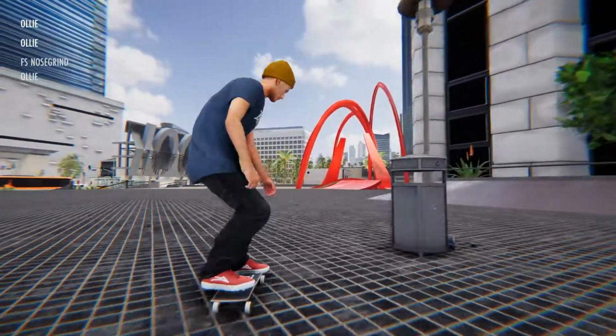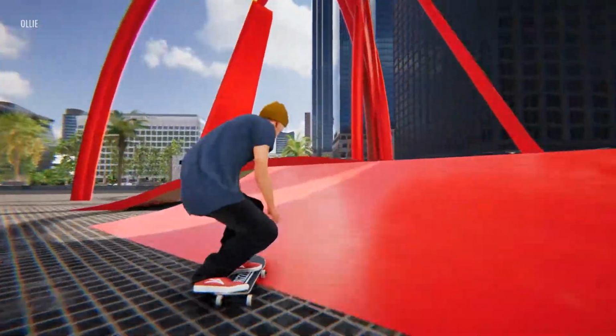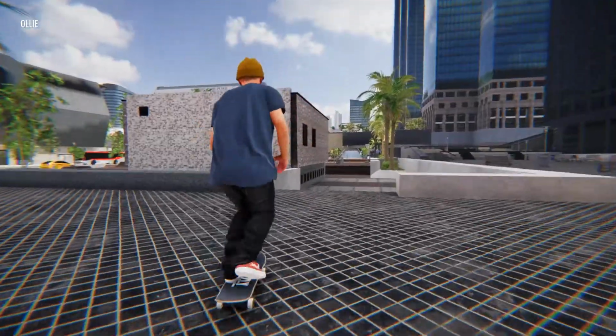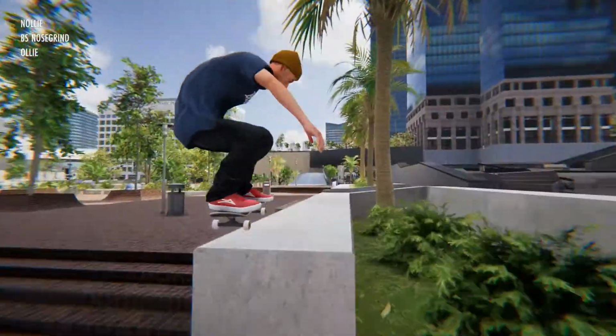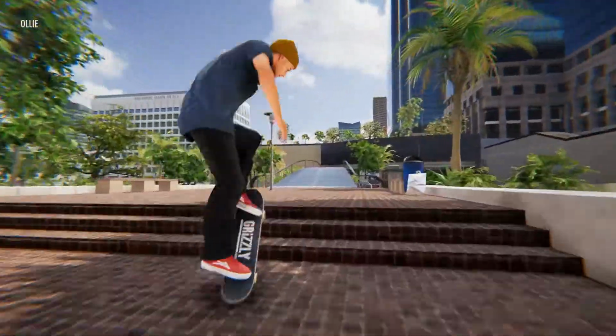From its fun gameplay to its stellar replay editor, Skater XL is a great game to kick off this resurgence of the skateboarding genre in video games. Really, the only thing standing in the way of this game's success is whether players can get down with the lack of progression system or campaign. Yes, there are challenges for each map, but they are really meant for newer players who want to learn the ropes or need some ideas for spots or lines to skate.